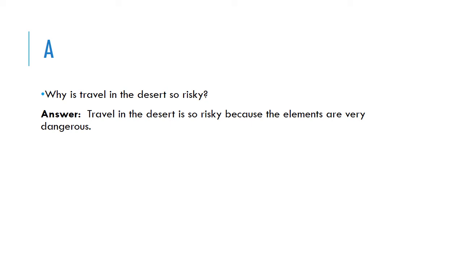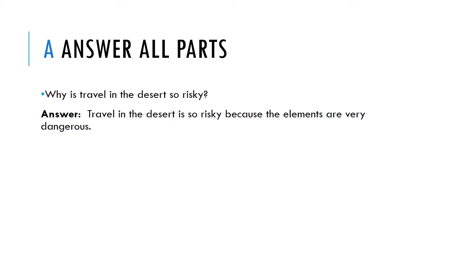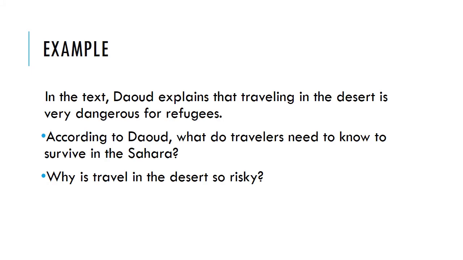A. Do you remember what A stands for? Answer all parts. Have we answered all parts of the question? Let's take a look at the bullets. Bullet number 1. I feel very certain that we've definitely answered this question. So I'm going to cross it off. For bullet point number 2, that's the one that we're answering right now. Now stop for a moment. Do we have to answer anything else after this second bullet?